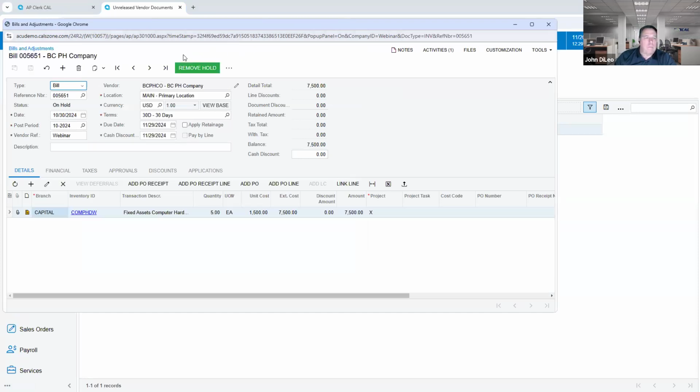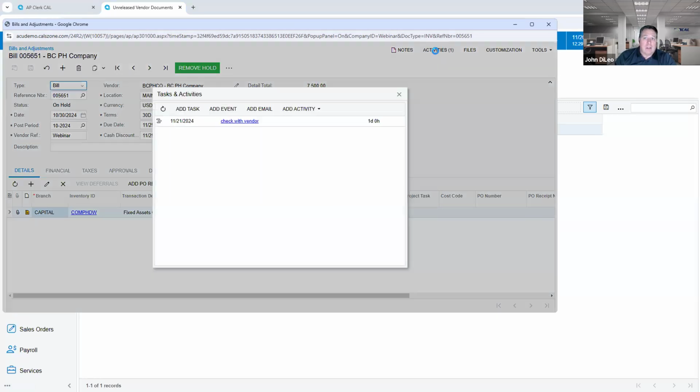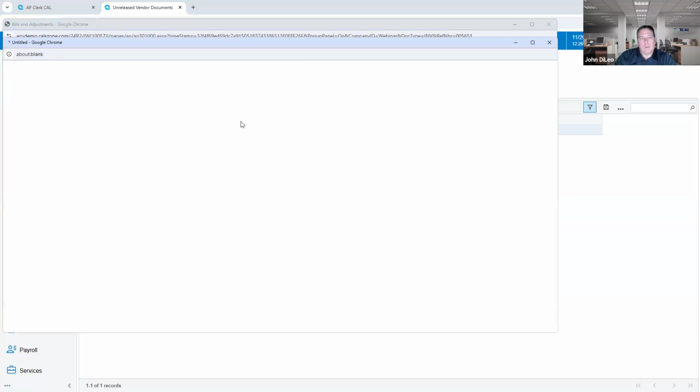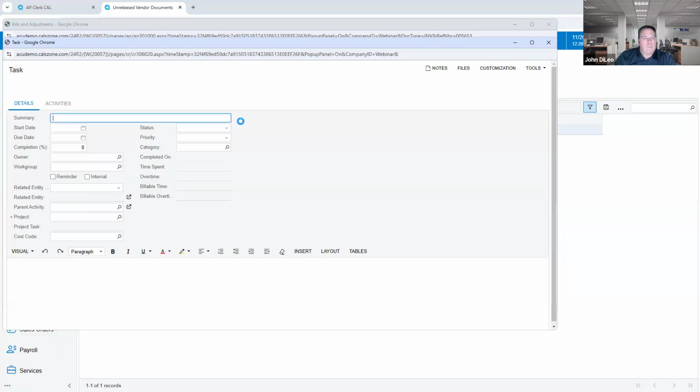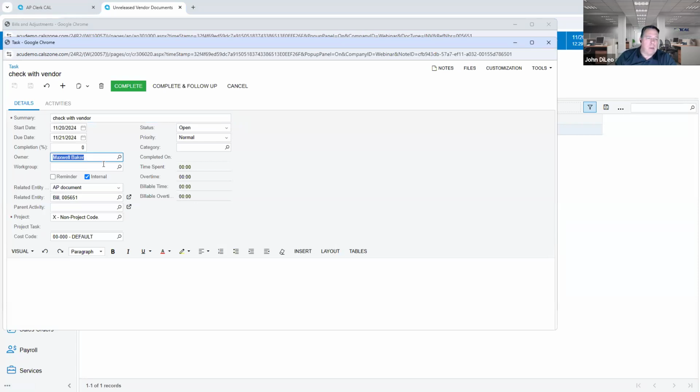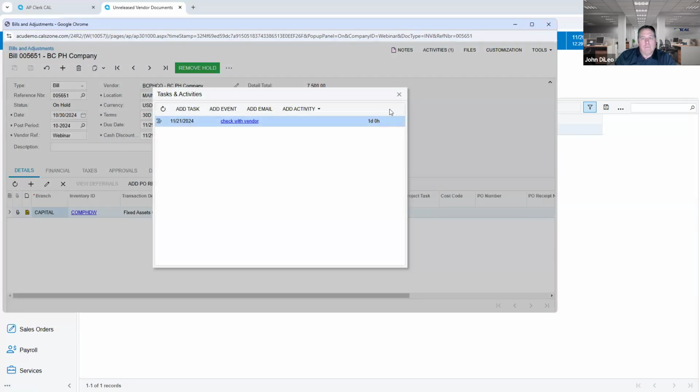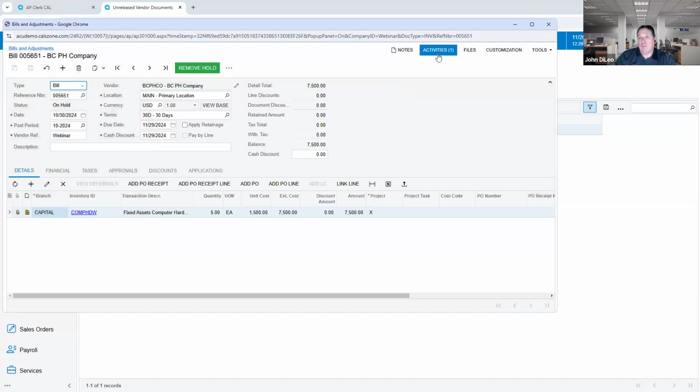and review it. And again, this is where, if there was something that I need, you can see here's an activity. There's an activity which says, check in with the vendor. Who is responsible to check with the vendor? Okay, well, that's me, Maxwell Baker. I'm responsible to check with the vendor. So again, I'm working on this. I'm not going to necessarily post this yet, because then I might check with Maxwell Baker and say, hey, what's going on with this, right?